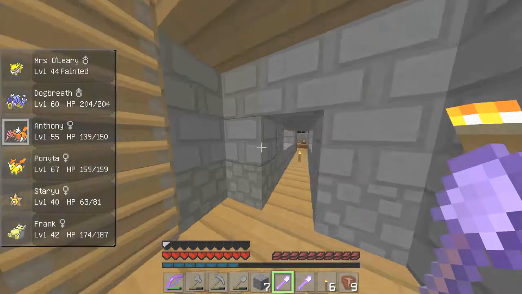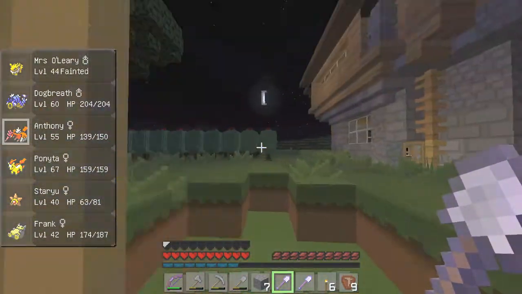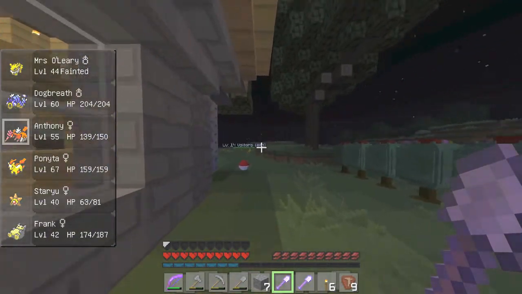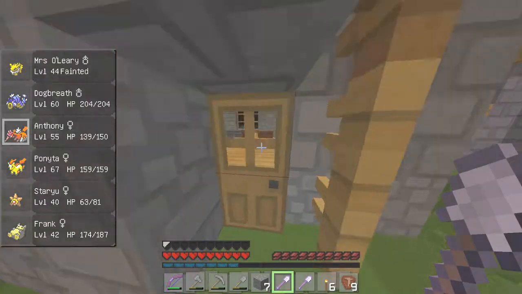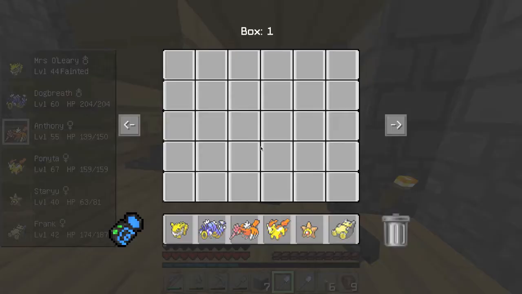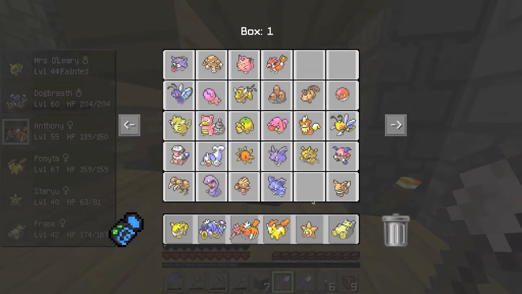The other thing is my inventory is very full. Oh, however, it has turned to night time, hasn't it? Excellent. That means, if I rush, I can get Eevee out and turn her into an Umbreon. Gosh, this episode is all over the place today. That's what happens when you're not prepared.